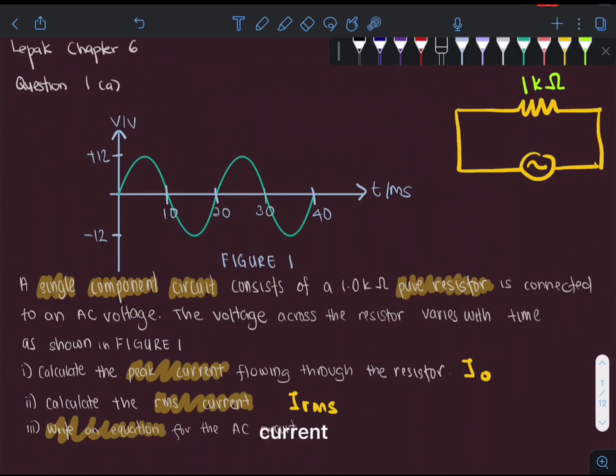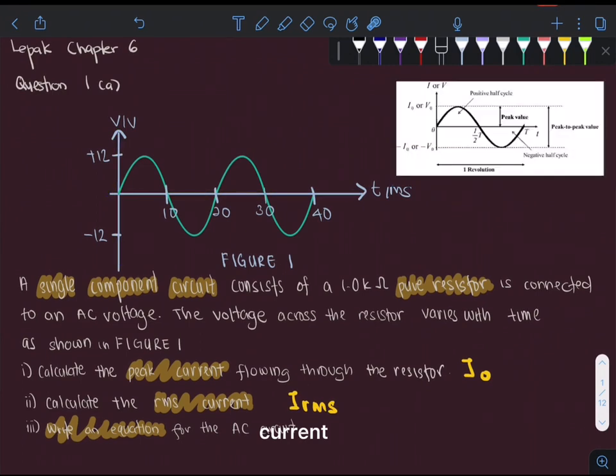Given also in the question is a graph of V versus T, where the time is in the unit of millisecond. For us to answer this question, first we are going to identify the terms given in the graph. We are going to compare the graph given with the general graph, where from there we can deduce that we have a graph of V versus time changing sinusoidally according to the AC.